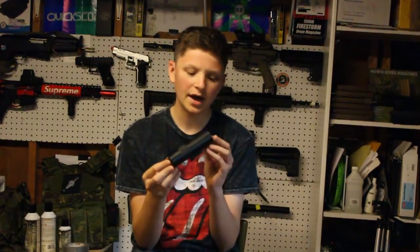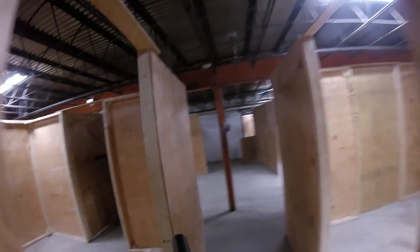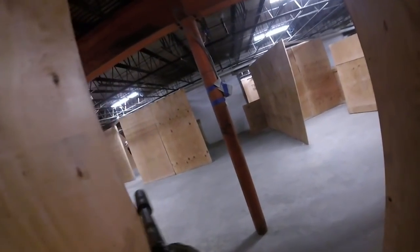I'll get into the actual tracer in a second, but I just wanted to talk a little bit about it first. But yeah, 14mm counterclockwise threads, better outside in the dark at night, and indoors if it's a pitch black arena or if there's not that much light. If you did see the B-roll footage of the gameplay with it at Tactical Airsoft Arena, you can barely even see the BBs because honestly it's just not dark enough.